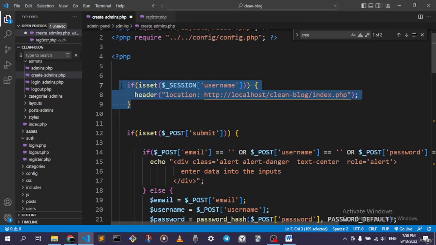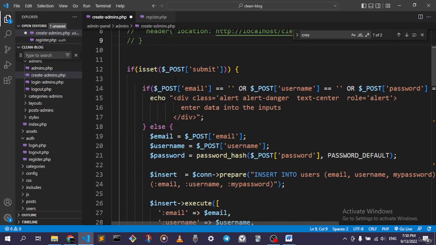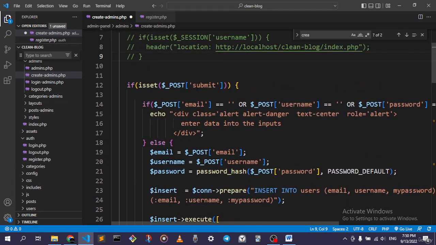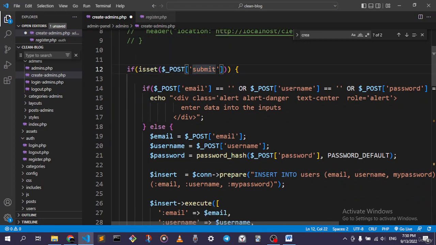So let's just first of all comment this. We will look at this later. If we check for a submit and email, a username, it's not going to be username, it's going to be admin name.